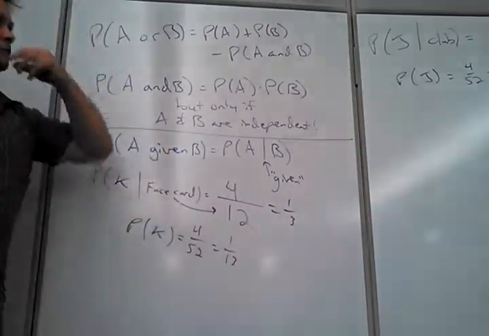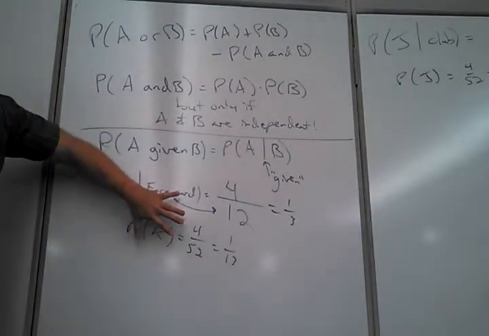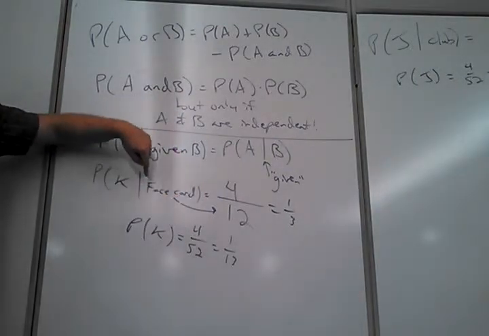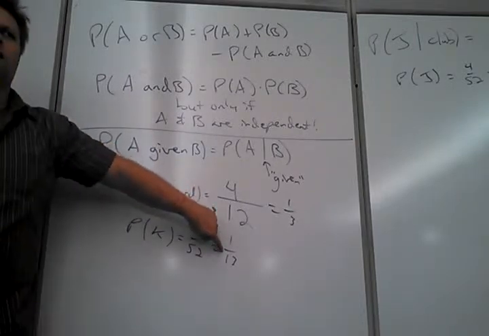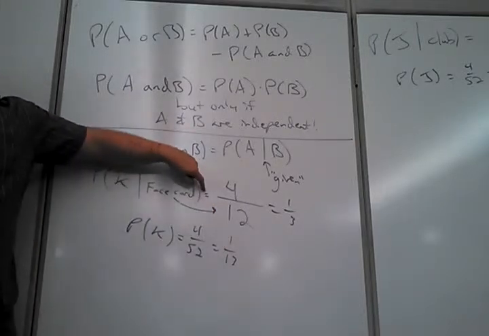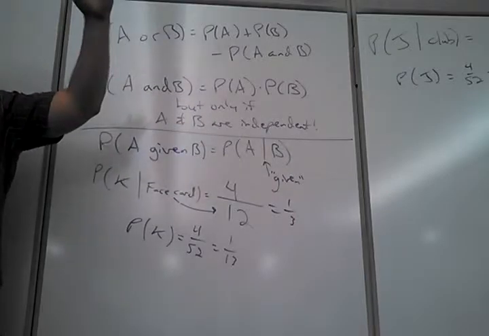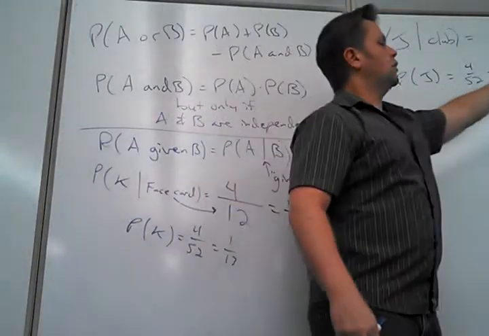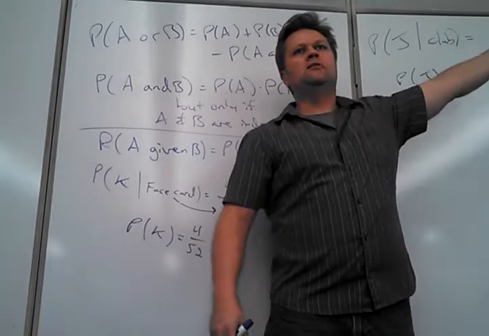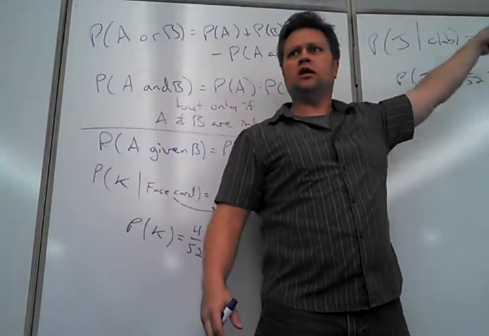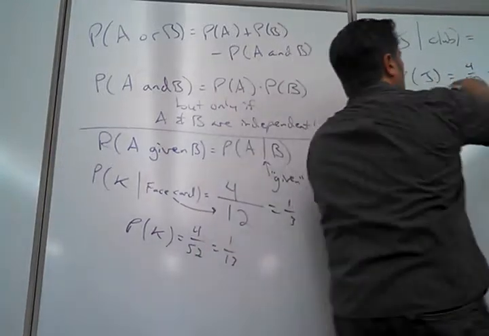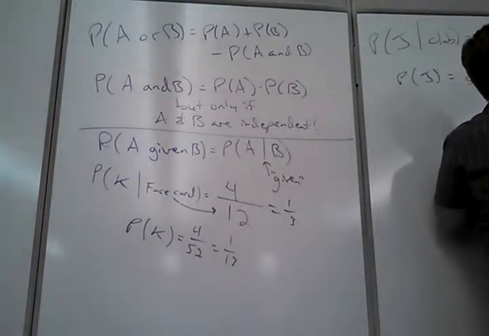So what's the difference between this situation and the one here? If I tell you it's a face card, suddenly this probability changed, didn't it? By itself, the probability is 1 out of 13. If I tell you it's a face card, the probability goes way up. Over here, the probability of a jack is 1 out of 13. If I tell you it's a club, did the jack care? Did the probability change? No.